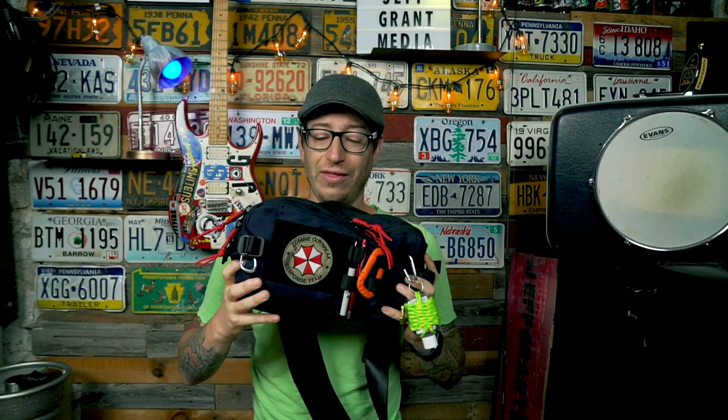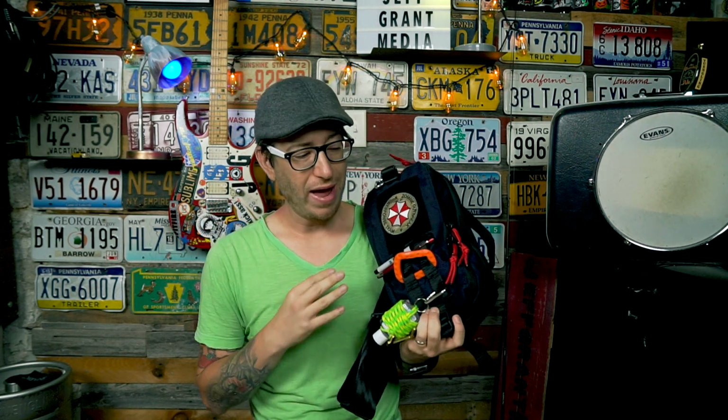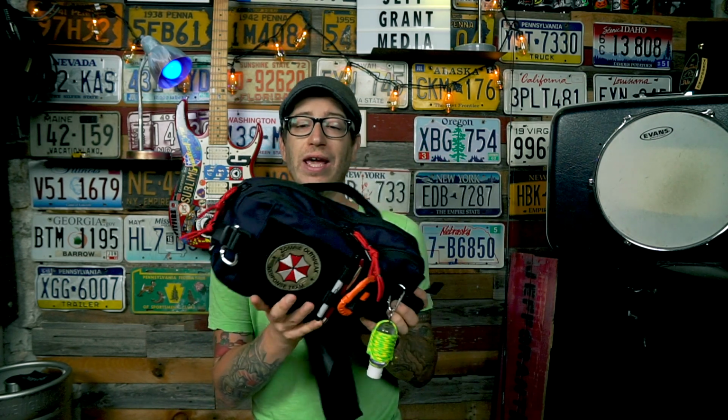I mean, this bag is super handy. I honestly did not think that I'd be using this bag this much. I never thought a 6-liter bag would be my daily grab and go bag for my EDC. It's just perfect. I really love it. Super simple. I mean, 2 compartments, some external lashing, and it fits everything I need for the day.